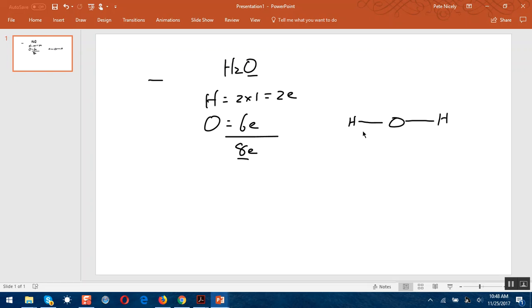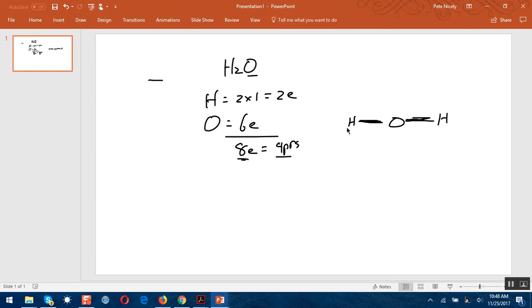So we have used up 2 of the 8 electrons, or I should say 2 of the 4 pairs, because 8 electrons is the same thing as 4 pairs of electrons. Now remember, each line here represents a pair of electrons. So we have used 2 of the 4 pairs. The question is, where will the other 2 pairs go?